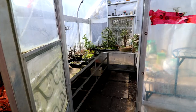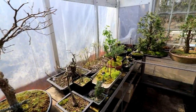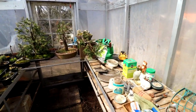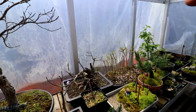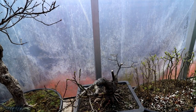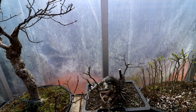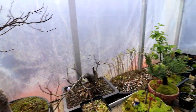Here's a look in the poly house now. It looks so much nicer with green plants in here. I still have to clean off this bench. That's what I'm going to work on next. I forgot I was going to wash all the plastic down. That'll have to come later. I'll have to move all the plants out and give it a good cleaning. It's good up top, it's just the walls look kind of dingy.